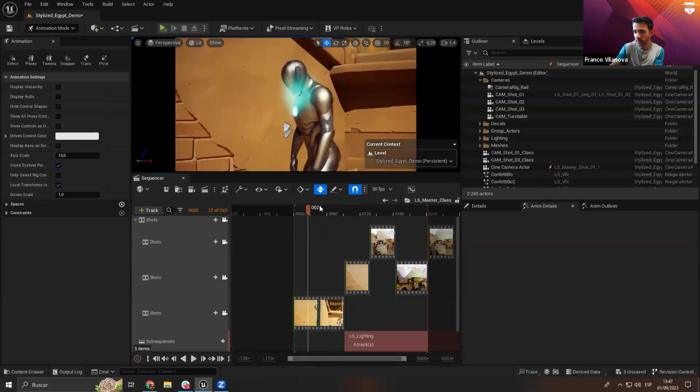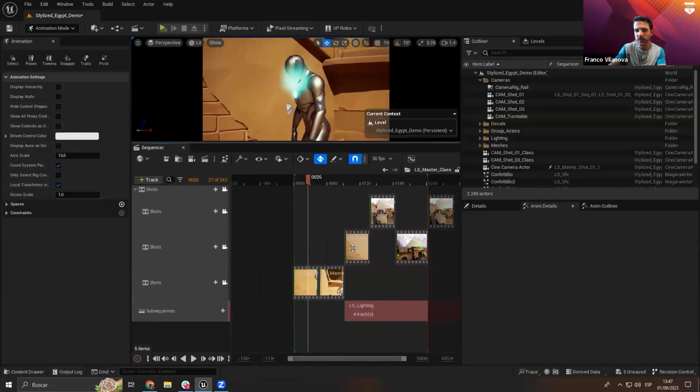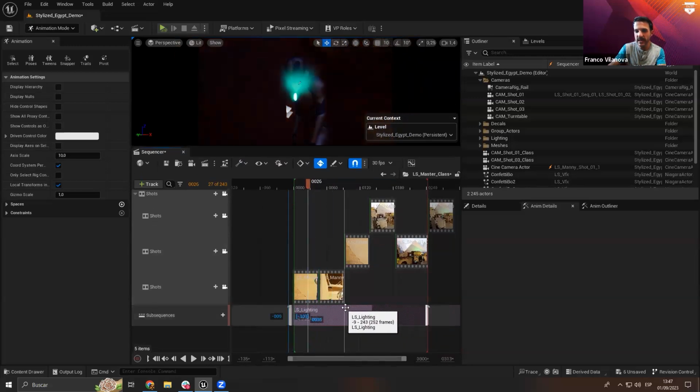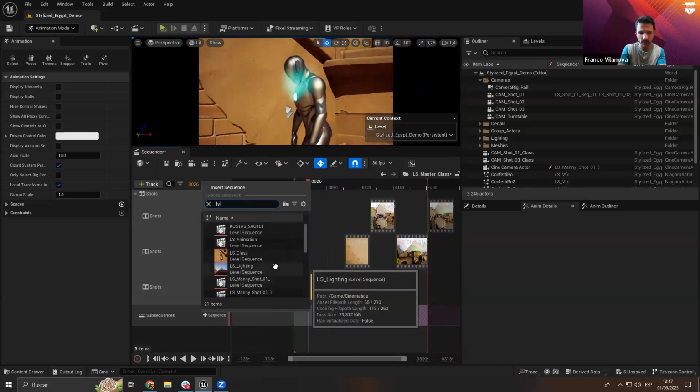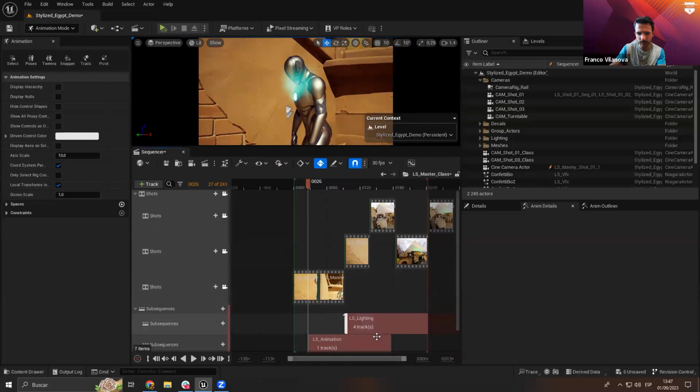I could make them spawnables too. But at that point, I would break it because they are not copies. So the minute I make him a spawnable on the 1, it will die, right? In the other 2. What happens if I, in my subsequence, mount, let's go for LS animation.